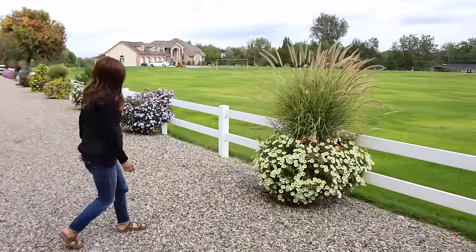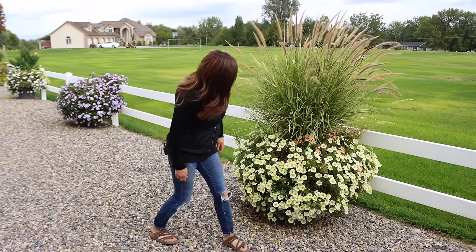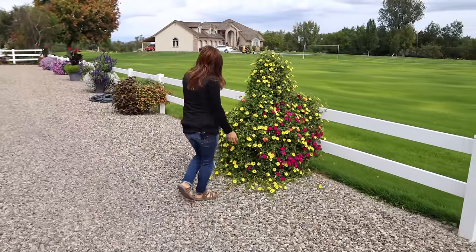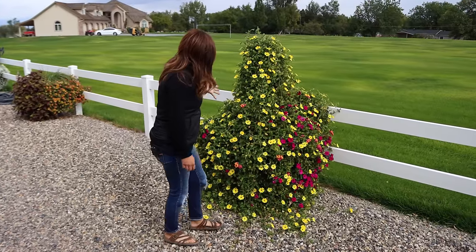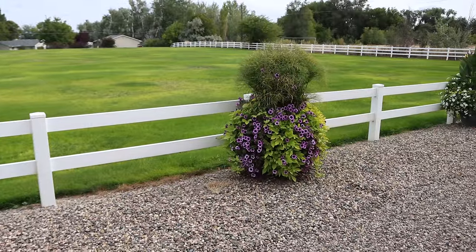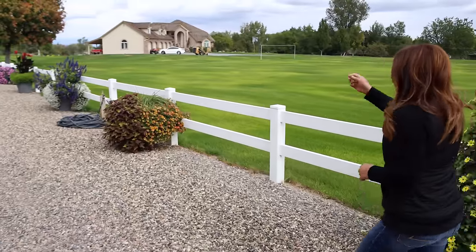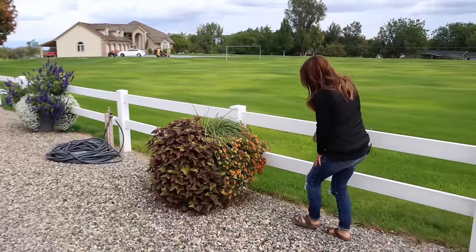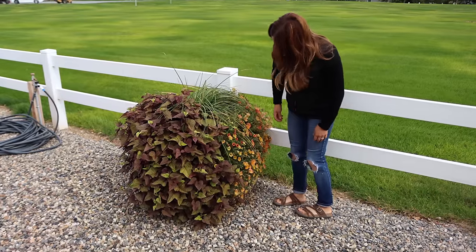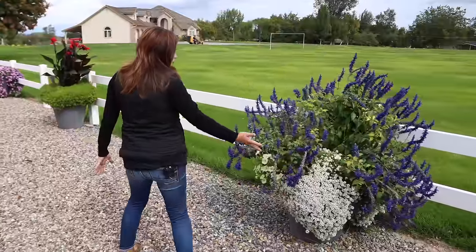This one looks about the same, but the Limoncello and the Skyrocket Pennisetum have been amazing plants. It almost looks like that's the only thing I planted in there, but lots of color. My Cousin It pot is looking pretty bright - with as weird as this one kind of grew, I've really enjoyed watching the progress. Erin's container has rebounded since we showed you last - really beautifully, with a lot more blooms now. This one has a little bit more color, but I did notice we've got aphids on this one.